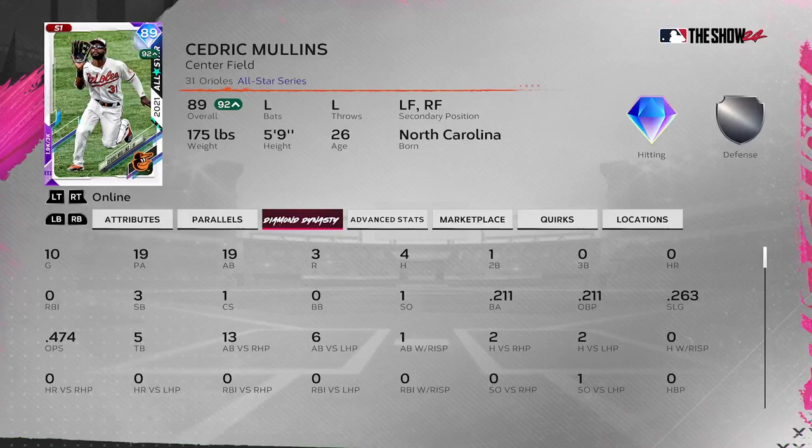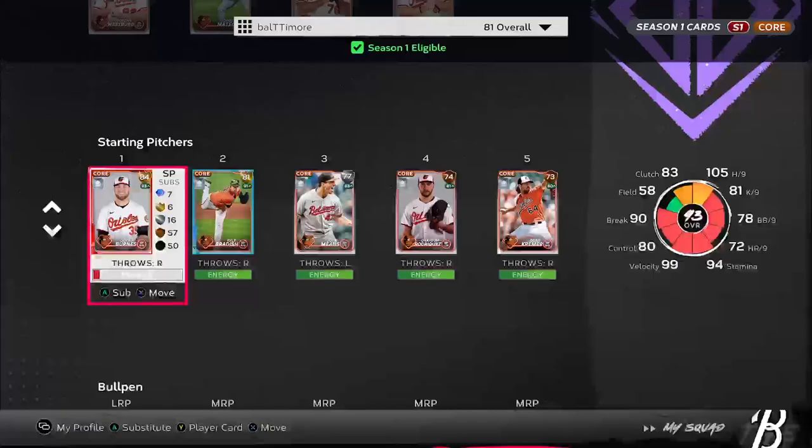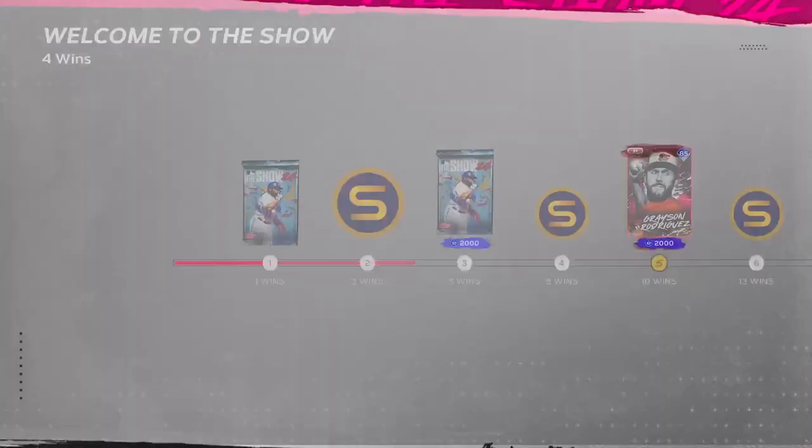So, Mullins, online play, he's at a 211 batting average. That's horrible. He's halfway there to being at parallel four. Corbin, I guess. All right. Well, that's not that great.